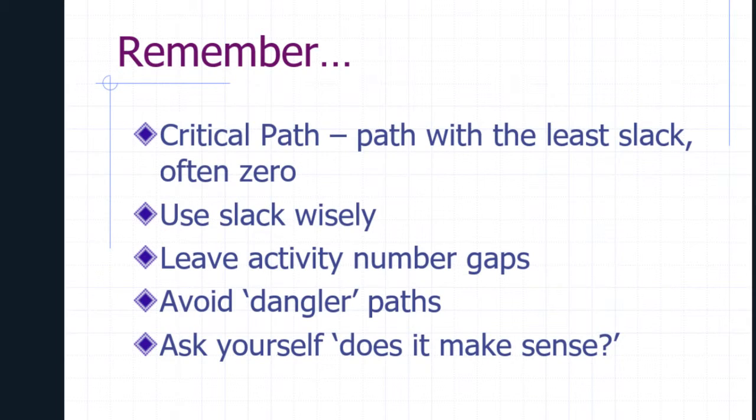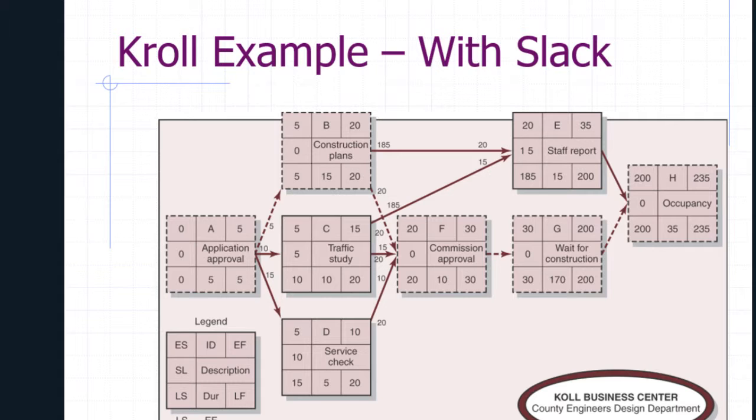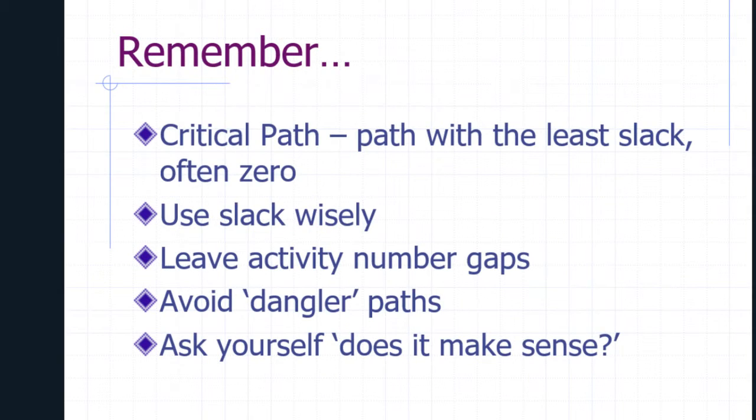When we're thinking about the network more overarchingly, here we just use A, B, C, D. If we think we might need to make some changes to our network at some point, it's often a good idea to have gaps between the identifiers. So if we have 1, 2, 3, 4 or 1.1, 1.2, it's good to leave gaps if we think there's potential for new activities to come in at some later stage.